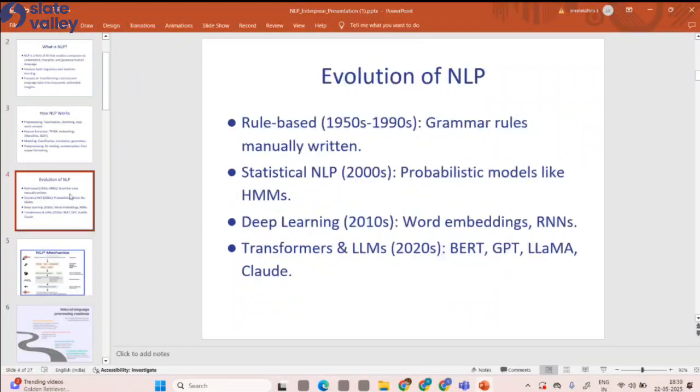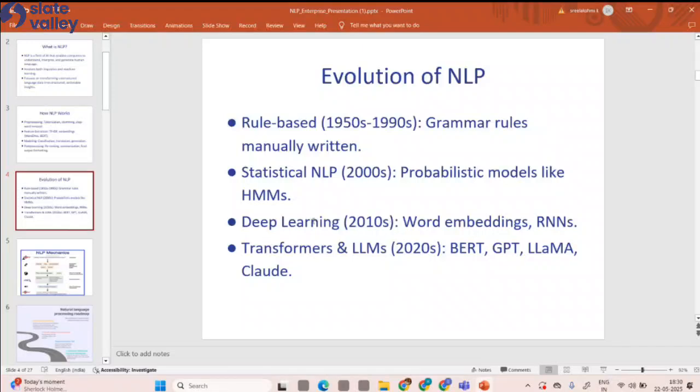So this is a very basic thing. I'll not take much time. The evolution of NLP: somewhere in the 1950s to 1990s, we used to have grammar rules, where we wrote everything in English in a written way. From 2000, probabilistic models came into the picture.